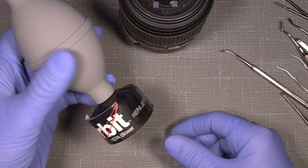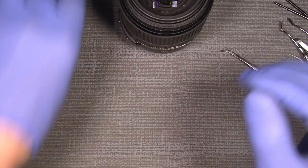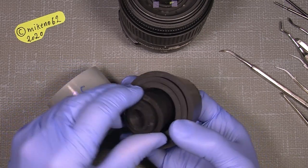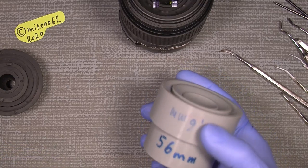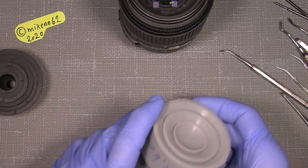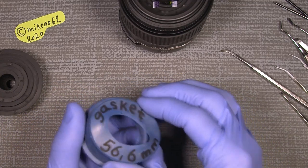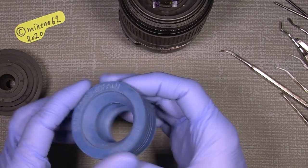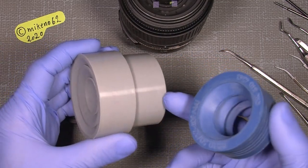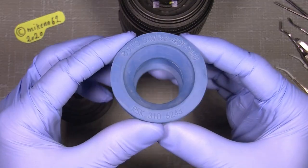A lens blower. And this is the Orbit HEPA blower, which I like because there is a filter on it. Some rubber tools can also be very handy. It could be the famous rubber cone from Japan Hobby Tool, or this one, which is a selection of 9 different, here you'll see 2 of them. And sometimes I go to the plumbing section in the hardware store, and those rubber ones here are really sticky. It's even more sometimes than those, and much more than this. You can get them in many different sizes.